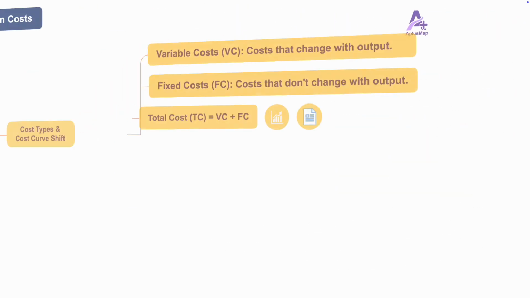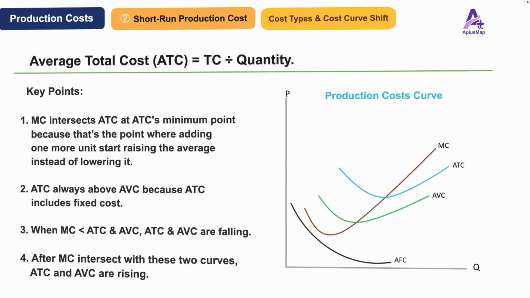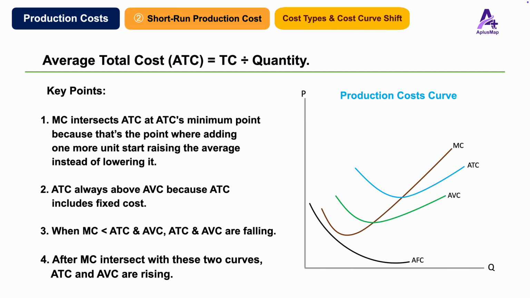Right. Okay, next, average cost. Average total cost, ATC. This is just total cost divided by quantity. TC divided by Q gives you the cost per unit, all costs included. Sort of the bottom line average cost for each cookie. Helps the owner know if they're making money per cookie on average. Critically important for that.